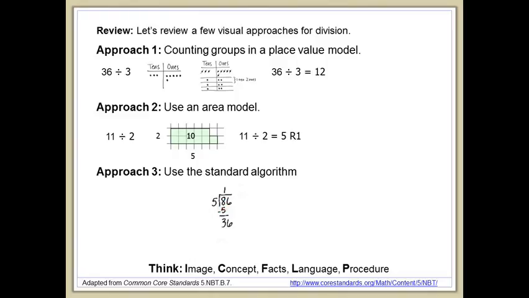And now we know that the next question is, how many times does 5 go into 36? Well, it doesn't go 10 times. It goes less than 10 times. And so now we can only write some number of 1s, and the number of times 5 goes into 36 is 7. And 7 times 5 is 35. So these are 1s now. And we're going to take away our 35 from 36, and we get 1 left over.